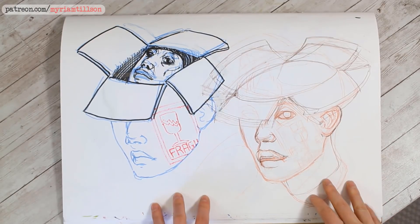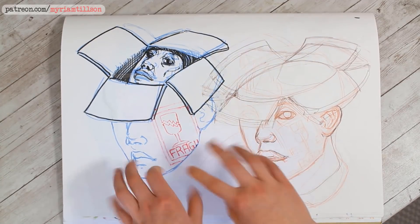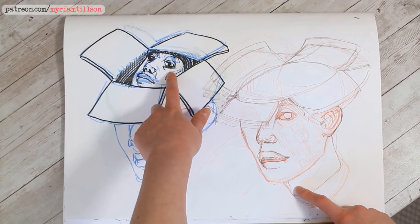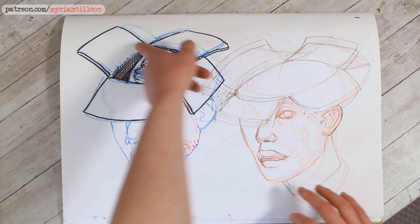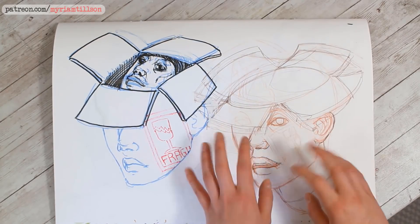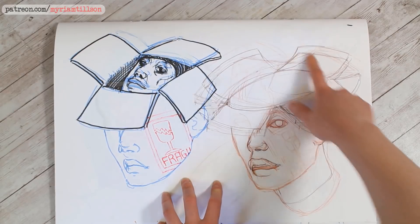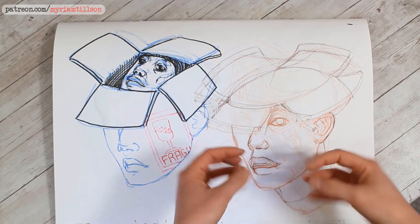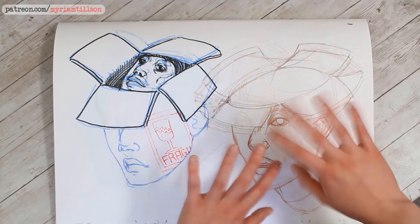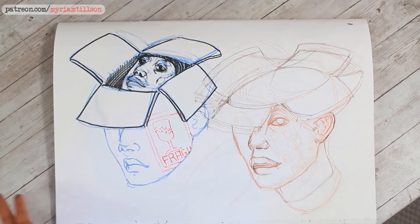This is a failed sketch in the sense that I didn't come to a satisfying final version. I really dislike this one — it's so on the nose and obvious, and I hate how I drew that head inside there. I tried sketching it again in pen to make it more polished, but I never came to a satisfying decision about what to put in the head itself. I was getting very frustrated by the time I finished drawing all this — just getting angry at the concept. So I decided to step away. The more I look at it the less I like it, so maybe it will just stay in the sketchbook.